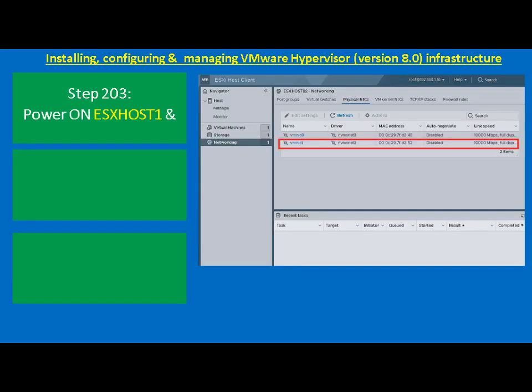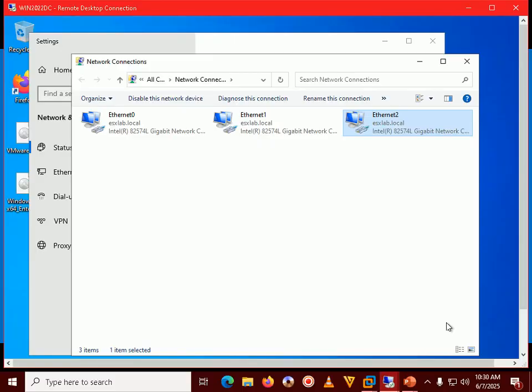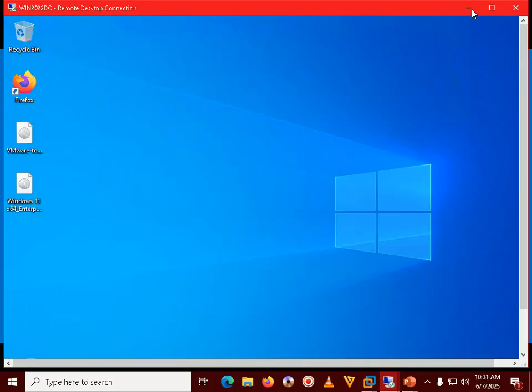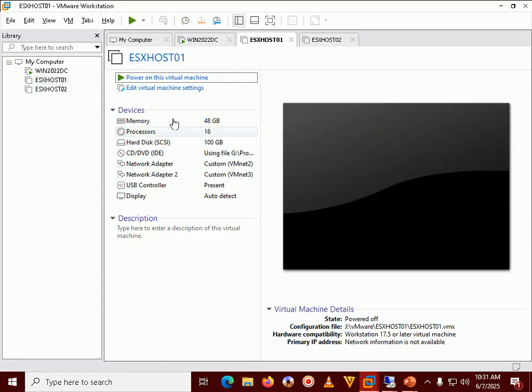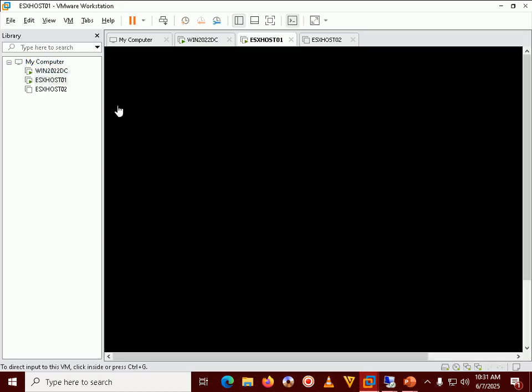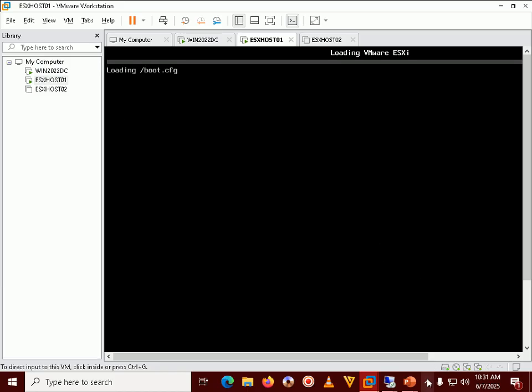So next step we need to power on our ESX01 also and 02 also. Now we'll close this and we will start our ESX01 and 02 also, one by one.